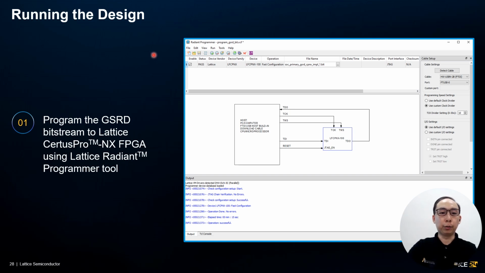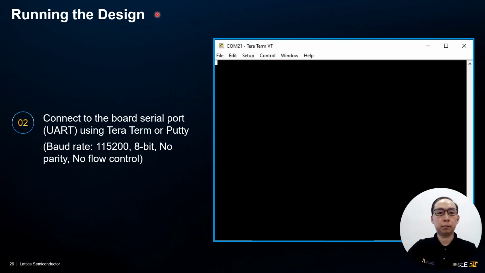It starts by programming the GSRD bitstream to the Certus-Pro FPGA using the Lattice Radiant programming tool. In the second step, we set up the serial terminal. Since the RISC-V RX processor in the GSRD prints messages via the serial port, the terminal enables us to see the messages being printed out.